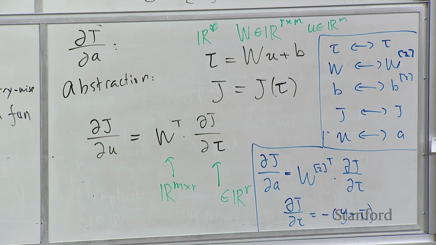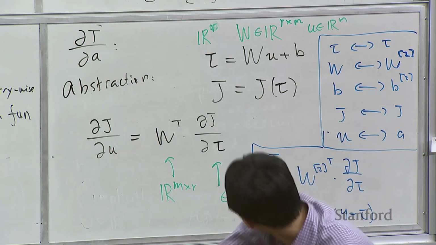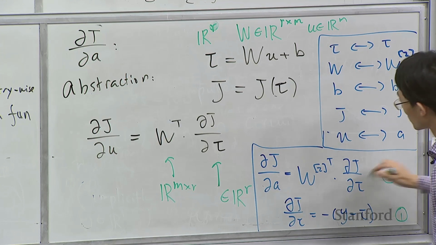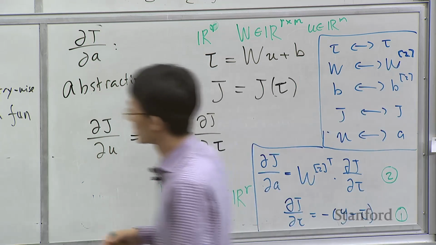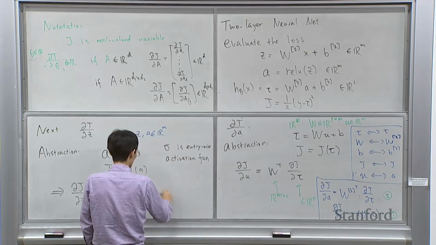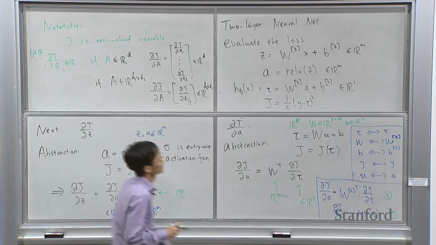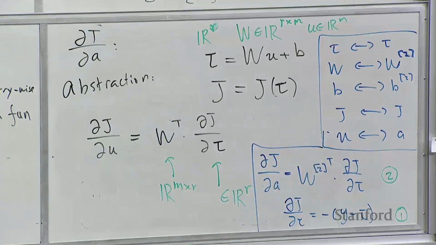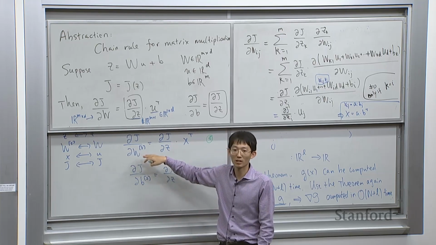So what you really do eventually is that you first compute this. Maybe this is step 1, and then this is step 2. You compute dJ over dA, where dJ over dA is used here. Then you do step 3, and you get dJ over dZ. You use dJ over dZ here. This is 4. Then you get the derivative with respect to W1.